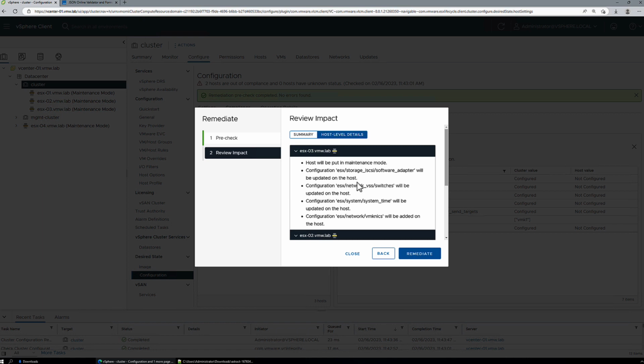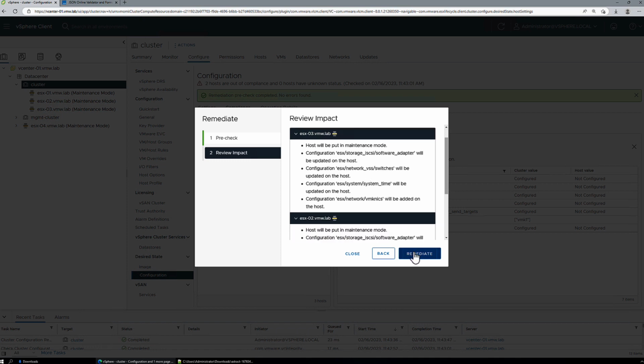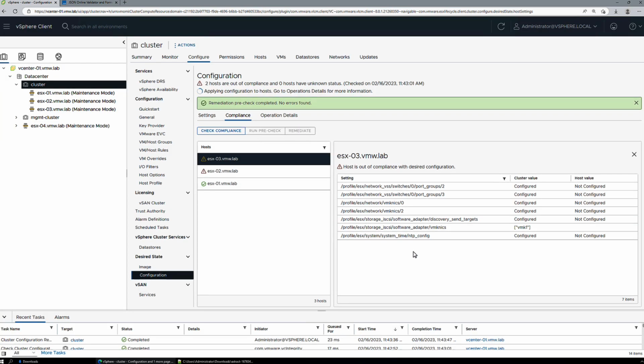Now our hosts are already in maintenance mode, but if they weren't, they would be put into maintenance mode for these particular configuration updates. So lastly, just click remediate and let vSphere configuration profiles apply the cluster configuration document to the other hosts in the cluster, making them all uniform and compliant.